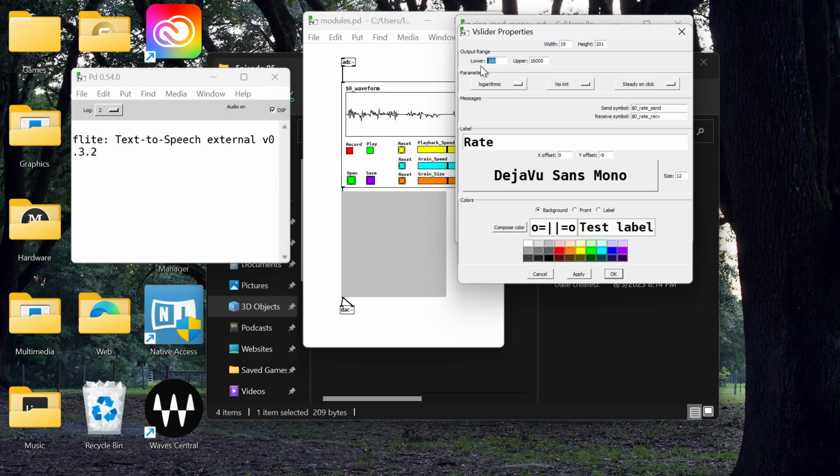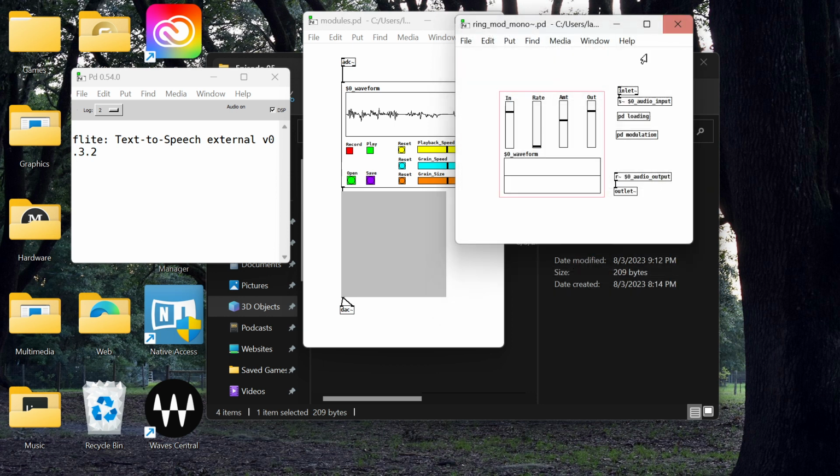Okay, the logarithmic thing did basically put it there. It gave it a minimum value because a logarithmic curve cannot be 0. Okay, so there we go. But for the final version of this, I'll probably have this and a radio box here where you can multiply its ranges. So that way you can get some tremolo values as well as the higher values of ring modulation.